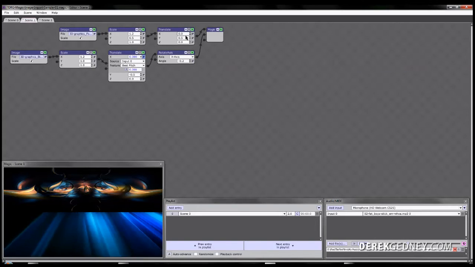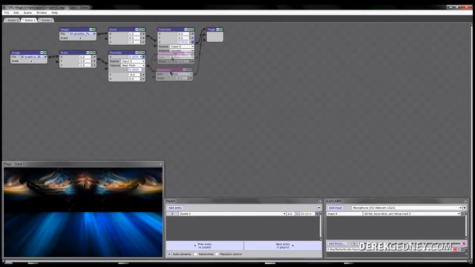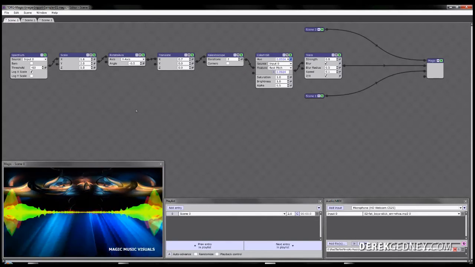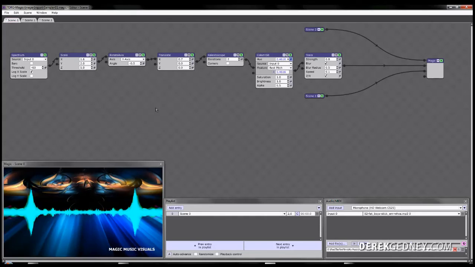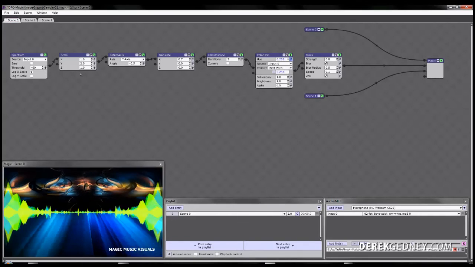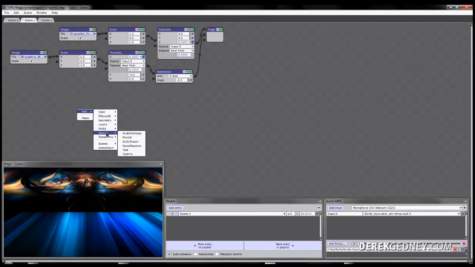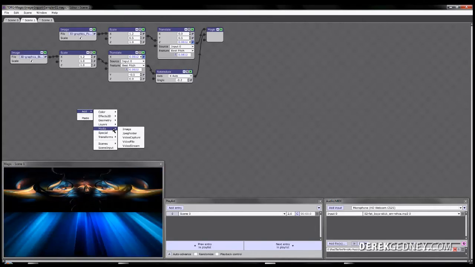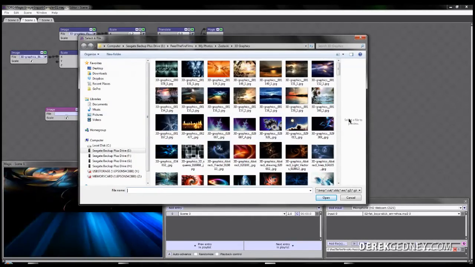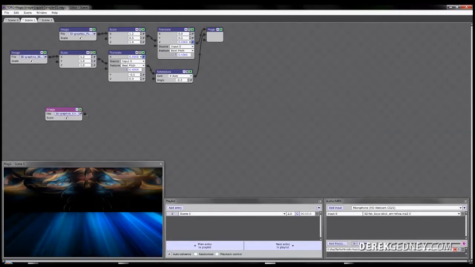You could, again, just a quick hit, a little synced option here, and you get all this effect just from some images. And it's really easy to add another image. You just go to special, media, image. And then you just browse to another image and put it wherever you want and do whatever you want with it. And I'll just pick one and stick it somewhere.